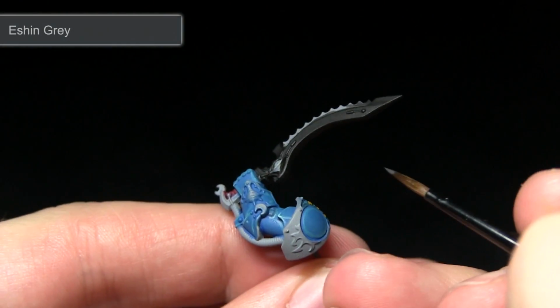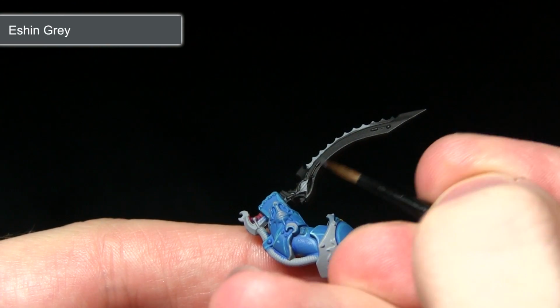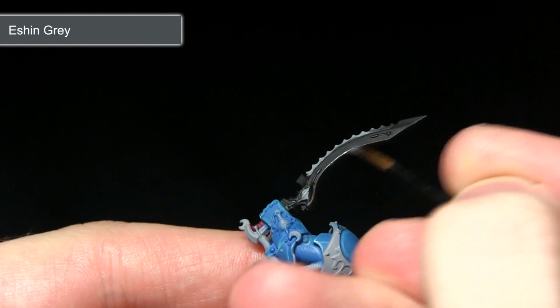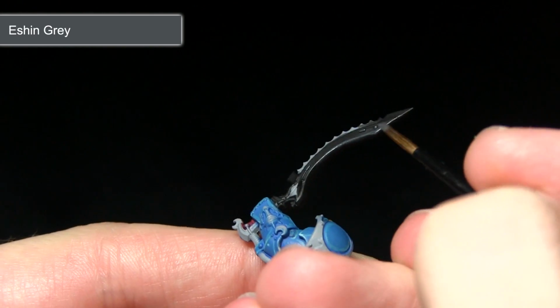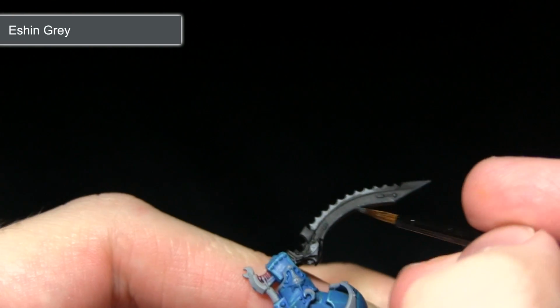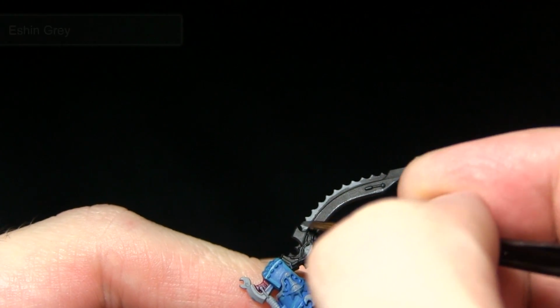With the black base coat achieved, the next step is to very carefully edge highlight the black areas using Eshin Grey. Now Eshin Grey is quite a dark grey, so it won't stand out too much against the black and it won't look strangely bright, but we're going to be picking out all of the edges very carefully. So I'm just running my brush parallel to the edge itself, just a small amount of paint on the tip of the brush, and this will just create a nice thin grey highlight.